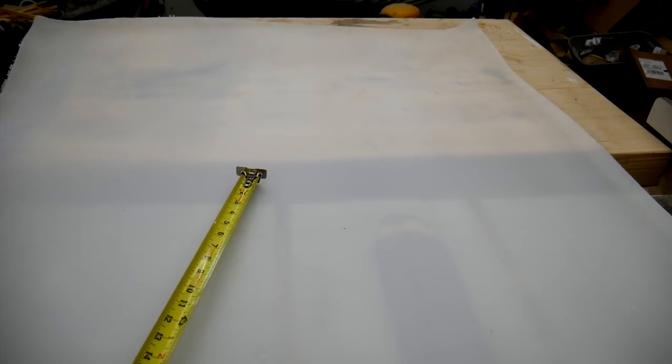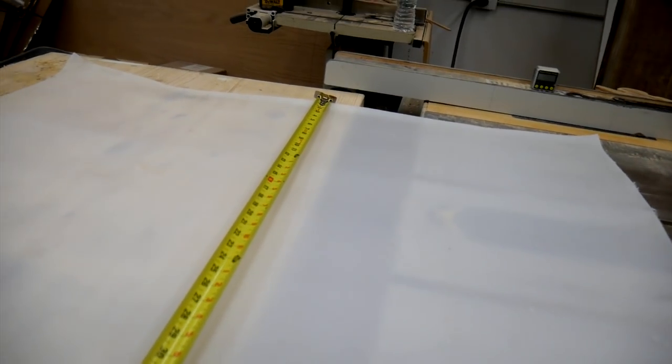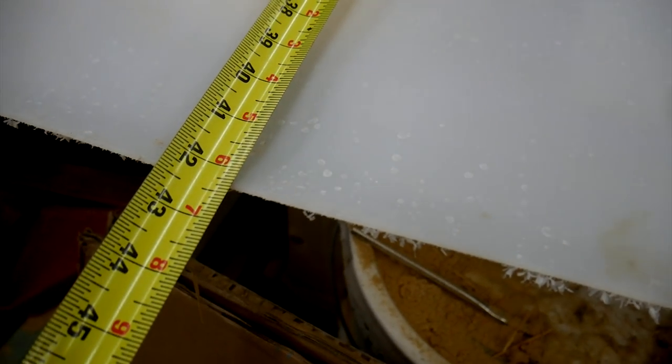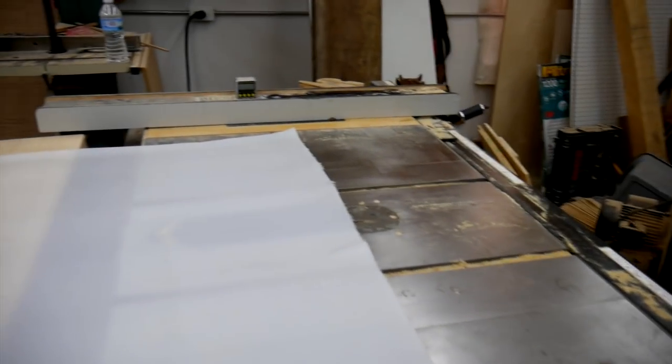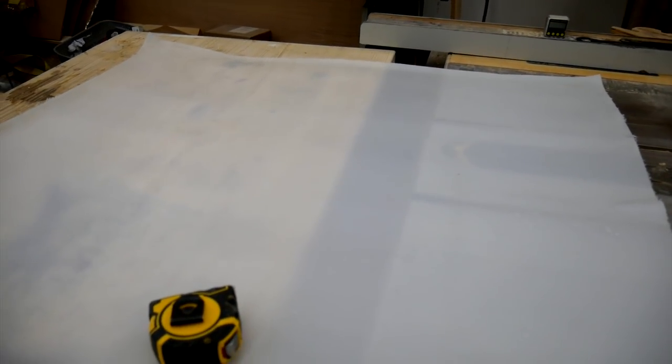Alright, sorry for the heater in the background here. Let's see what type of dimensions I have to work with. I'm going to have to shape my cyclone to fit the material I have to work with. So, one dimension I got here is about 42 inches, and I believe the other dimension is 42 inches. So I got a 42 inch square to work with. I'm gonna go do some calculations. Once I'm done with that, I'll bring you guys back.